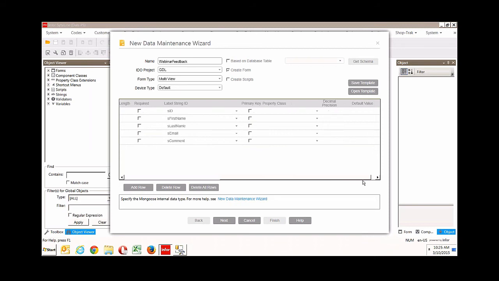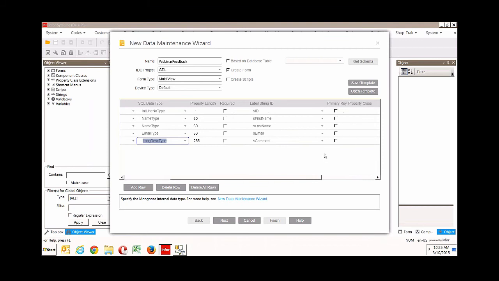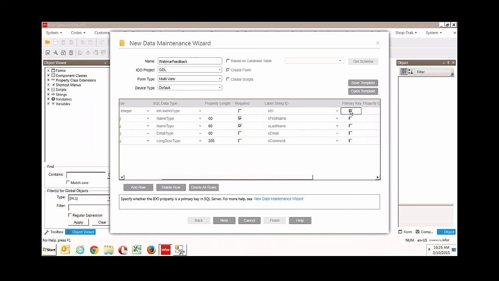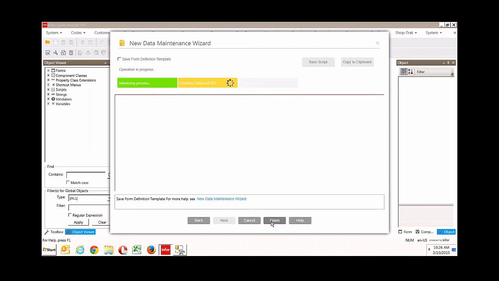Picked up the length of the fields and everything for you. Good. Mm-hmm. And then in here we can also select which fields are going to be required. So I'll do that for the first name, last name, and we'll use the ID as the primary key. So the background, Dave, this is actually creating the SQL table right now and the intelligent data object that matches to that, correct? Correct, as well as the form.